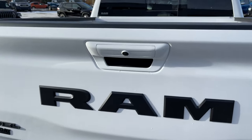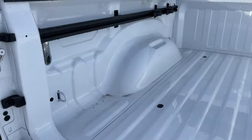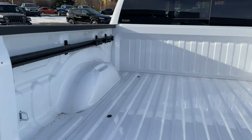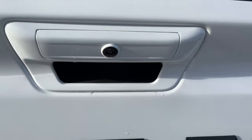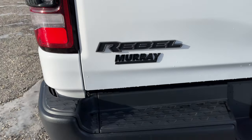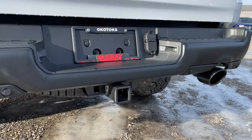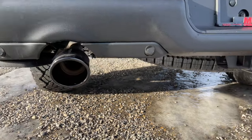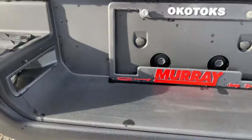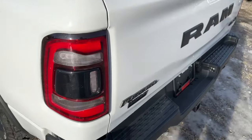4x4, RAM, got the handle over here for the tailgate. It is also a soft close. There's no bed liner here but we have the cargo lights over there. We also have the cargo rails. Looking here, we got the backup camera — really like the RAM emblem. And then we also have Rebel over here, got the blacked out exhaust. The tow hitch, also got the parking sensors which are nicely integrated right there. There's also the spare tire. There's also the lighting for the license plate as well as our trailer connectors. We have a step over here which makes it easier to get into the bed.